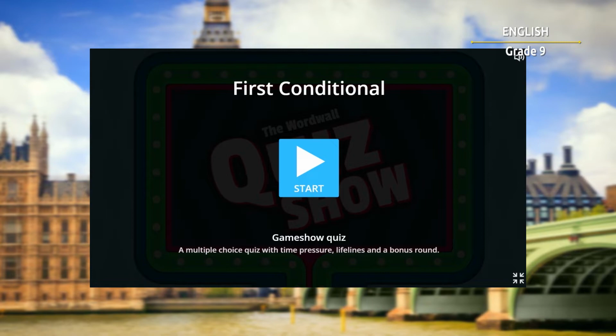Okay, now friends, you're going to play a game. You need to use first conditional. Look at the sentences and open the brackets. Use the verb in the brackets in the correct form. Choose the variant A, B or C.